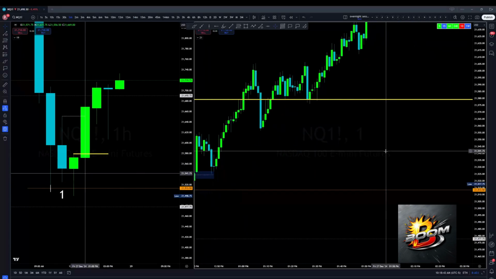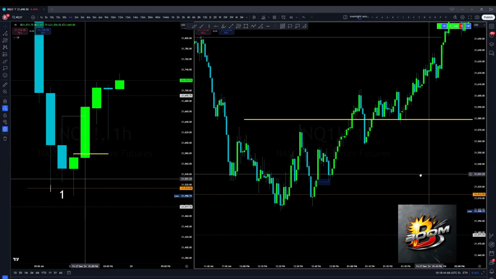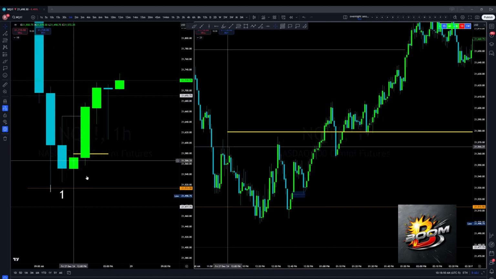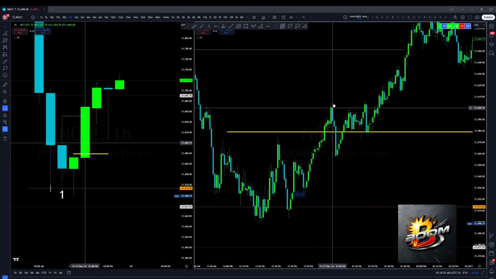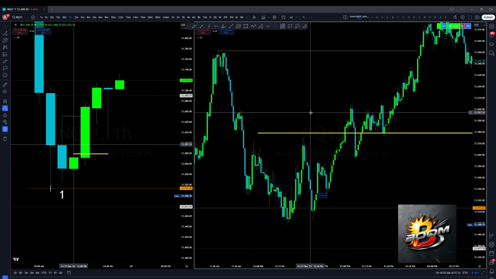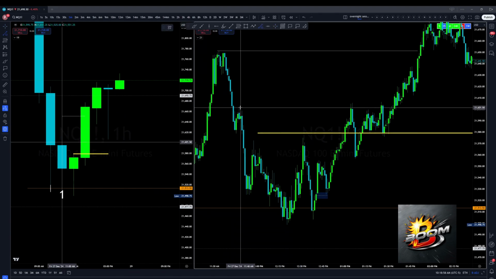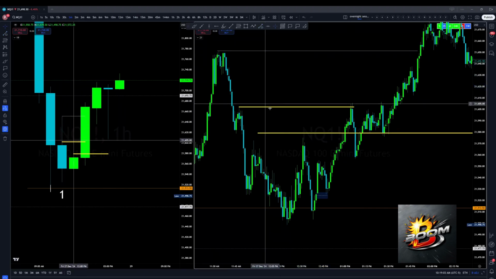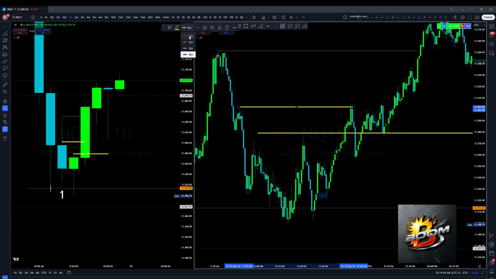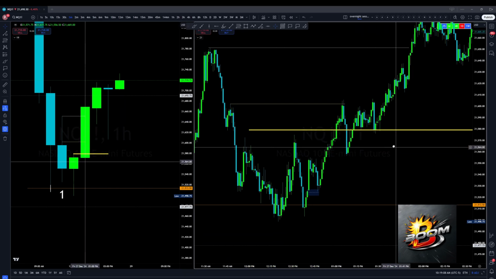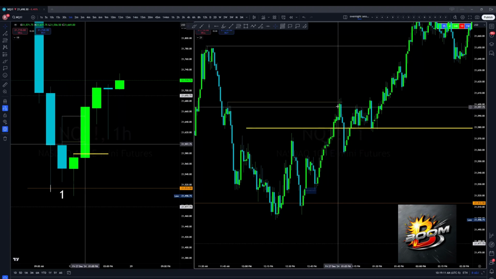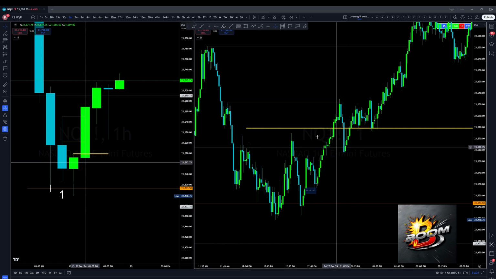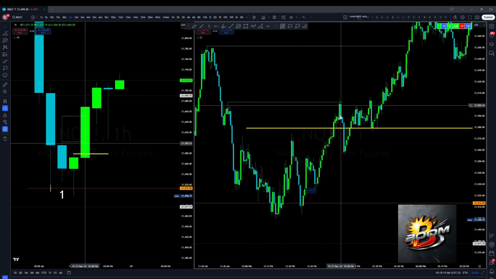This is what it looks like on the 1 minute now, okay? So remember, this line right here, and you can see it over here, is the 1 hour time frame going up. Now, this is where market structure comes into play, okay? Because we know we took out a high. And we know that when we take out a high, what we're going to see based on market structure alone is that, especially with NASDAQ, they like to come back into the range. Okay, so we took out a high, come back into the range.